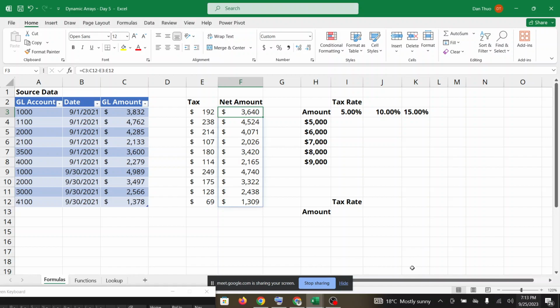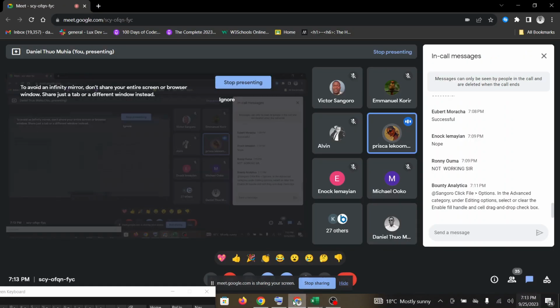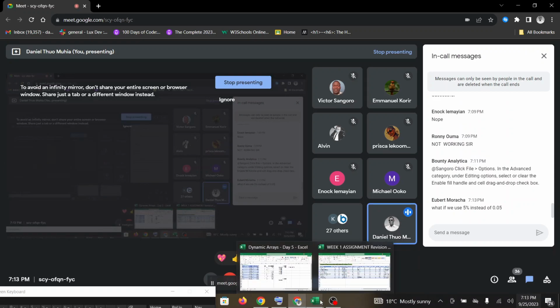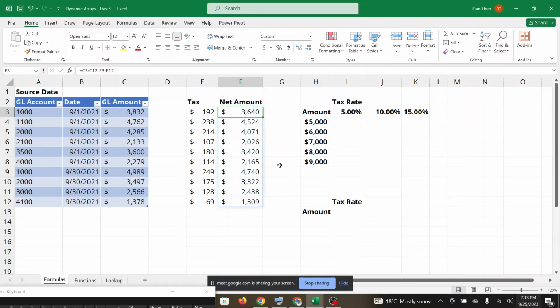Okay. So another question, class. Hubert, there is no problem if you have used 5% instead of 0.05. There's no difference. Yours is a percentage, mine is a decimal.